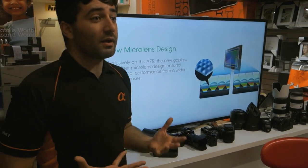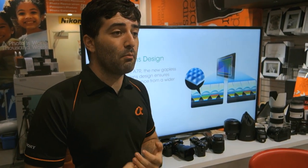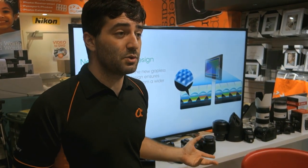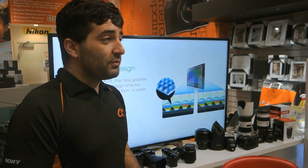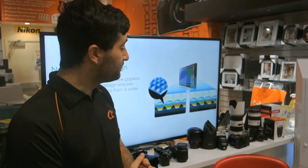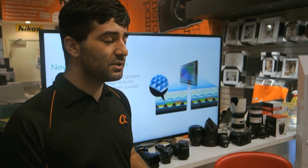Now, that big sensor is exciting, of course, because of the picture quality it gives us. One of the things that really enhances the picture quality, especially on the A7R, is this new micro lens design. You normally think going from a 24 megapixel camera like the A7 up to a 36 megapixel camera like the A7R, you're going to have a big hit to your high ISO performance because each individual pixel is that much smaller. What we've done is improve the micro lenses on the sensor so that they can catch more light and make more efficient use of the light that does reach the sensor, and so the ISO performance of the A7R is actually very similar to that of the A7. Probably still a small edge to the A7, but it's extremely close.